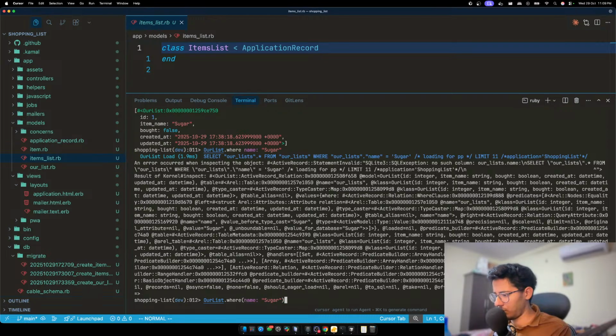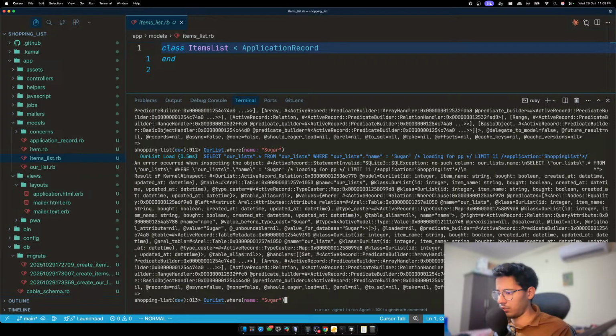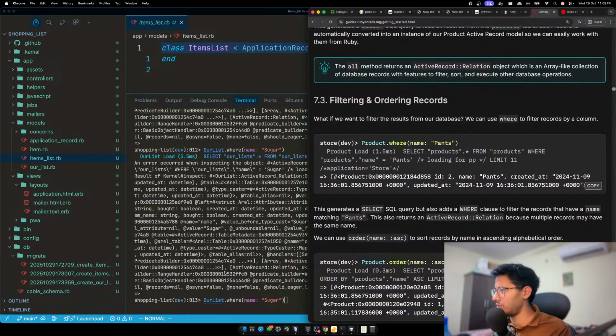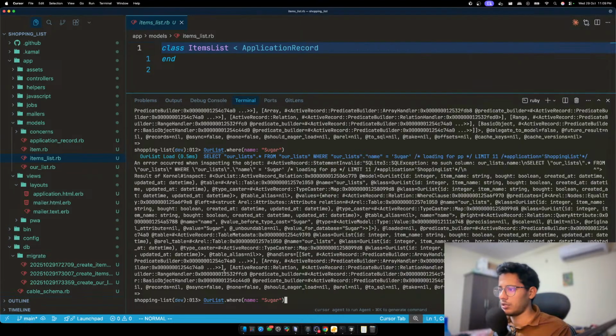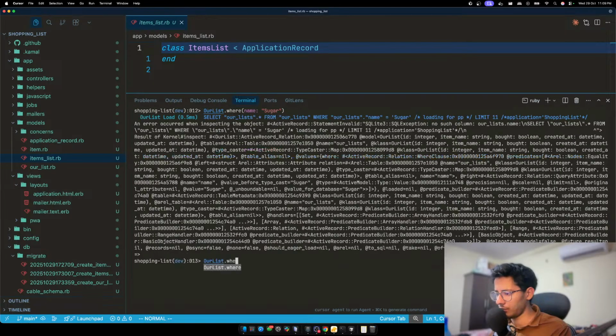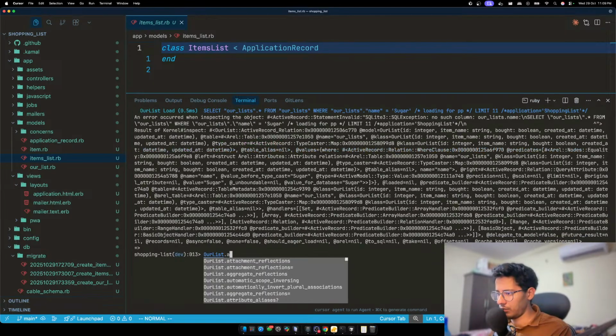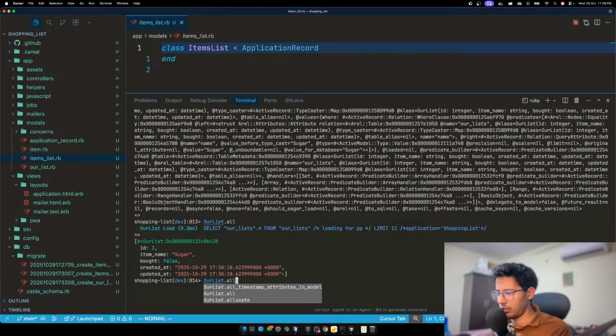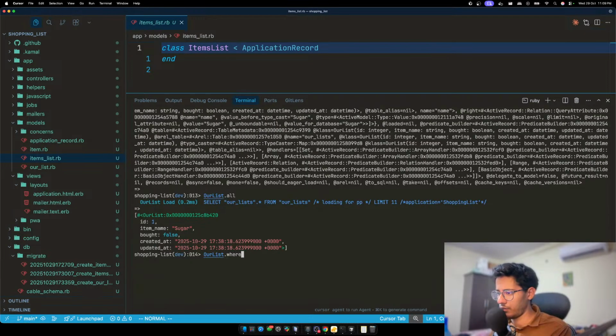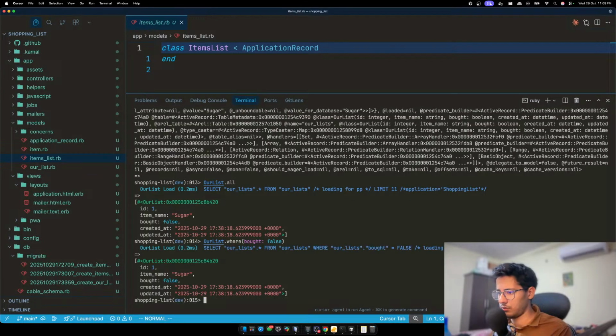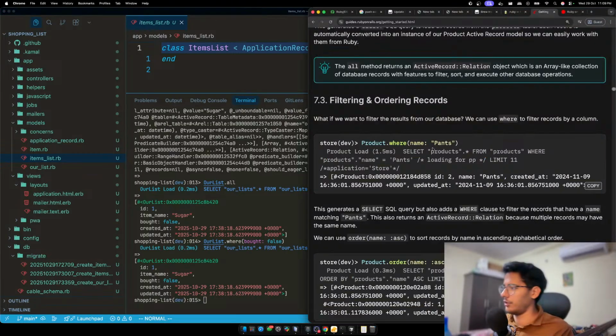Okay. Again, getting the same error. Okay, let's do something simpler. Let's do all, and then I can simply say where, I don't know, bot is false. See, that's that simple. Okay, I got it.